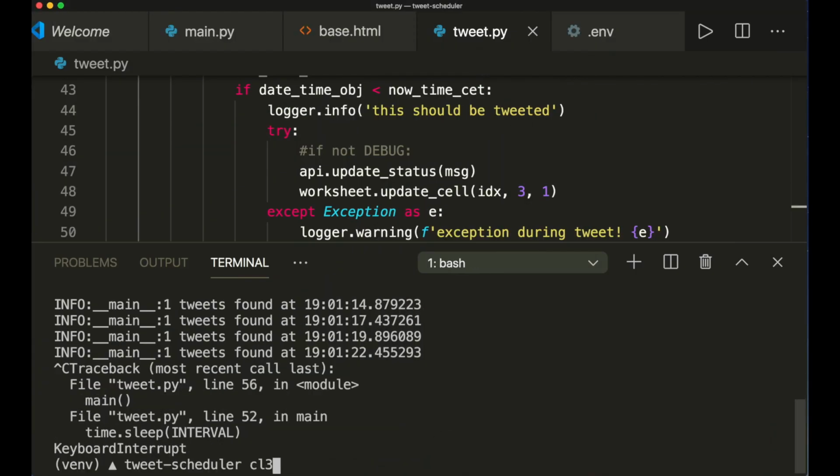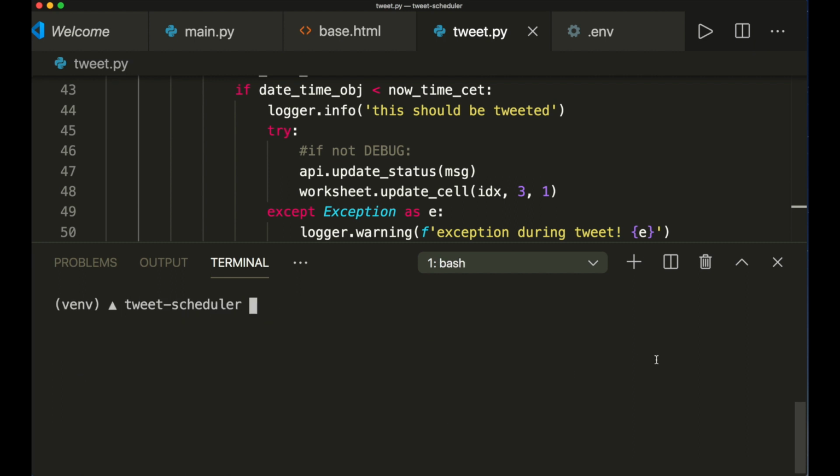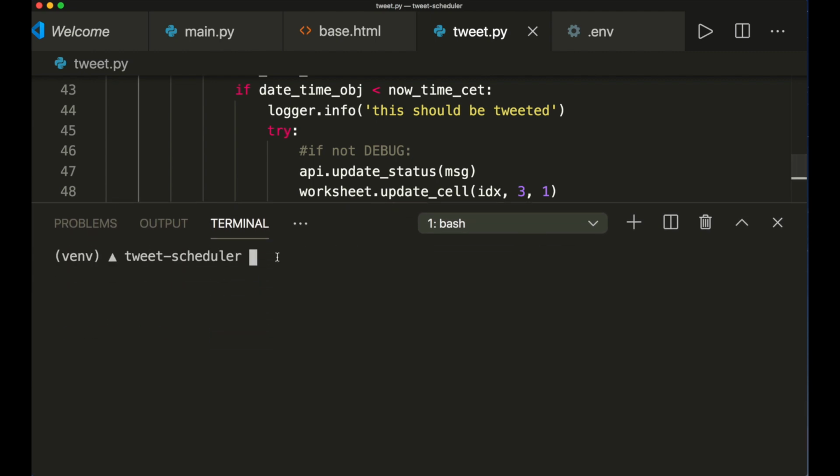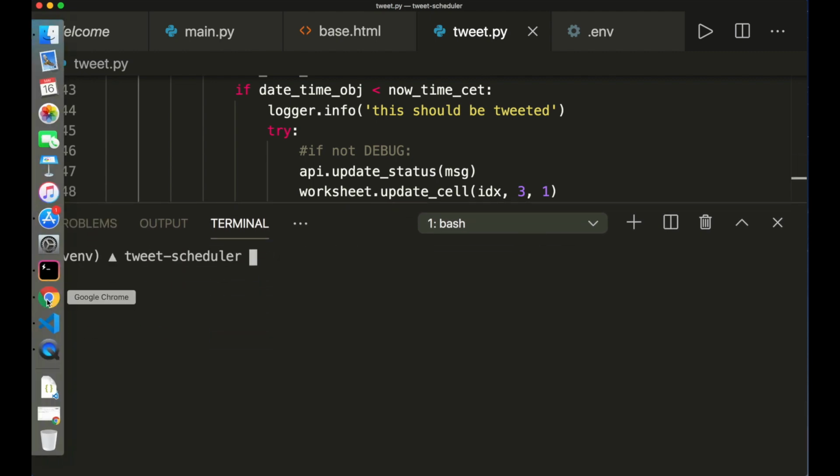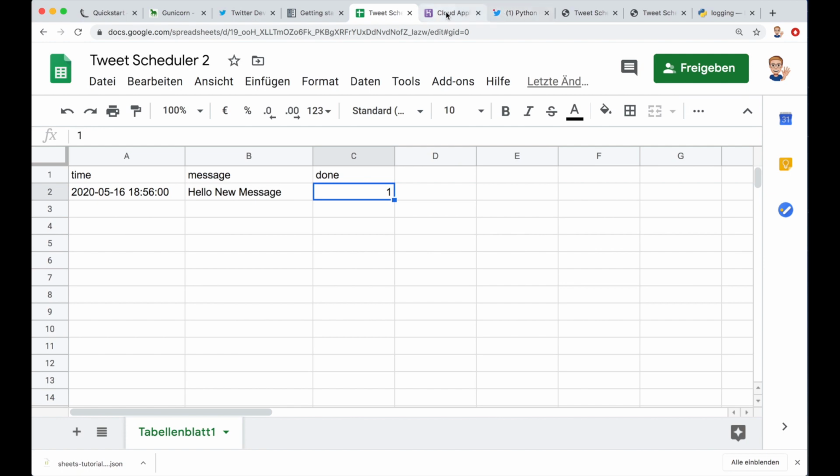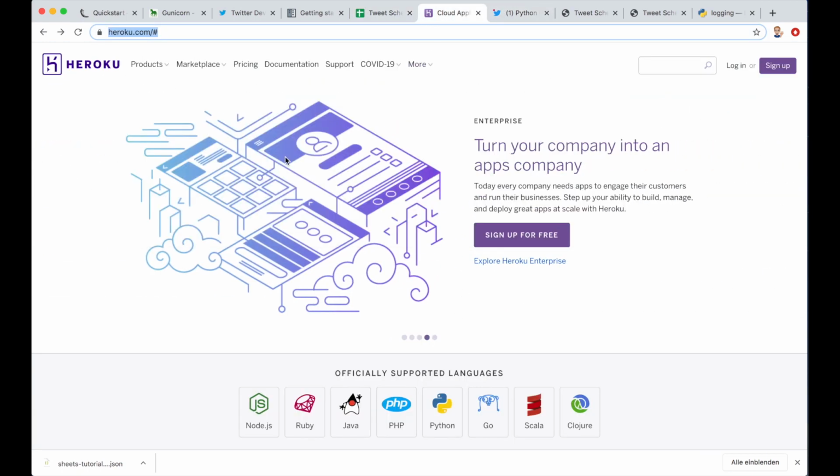So let's stop our worker scripts. And now as a last thing to do is to set this up as an app for Heroku. For this, we have to install the Heroku command line interface.